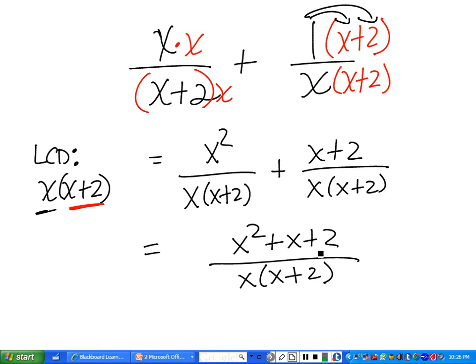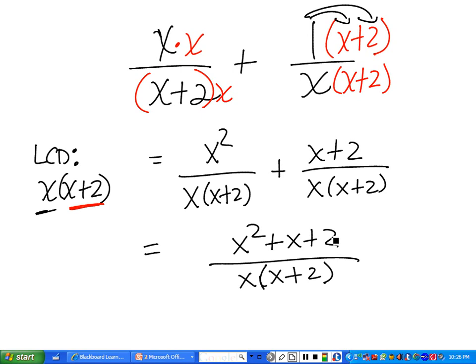It's actually a part of the trinomial x squared plus x plus 2, and you cannot cancel terms with a factor. Okay? And the reason why you know this is a factor, it has a parenthesis around it and is being multiplied times x. But here we have addition symbols, and so this x plus 2 is actually being added to the x squared. So you cannot separate x squared from x plus 2.